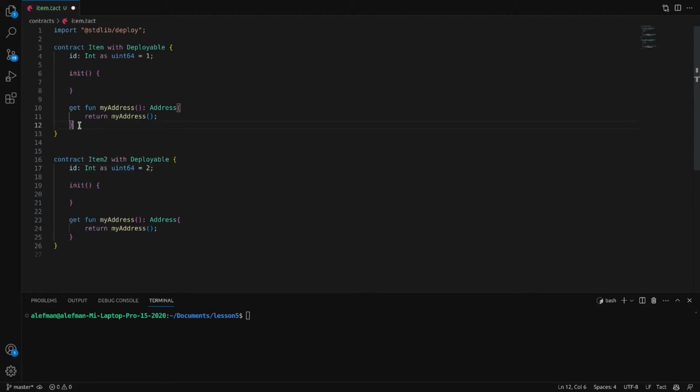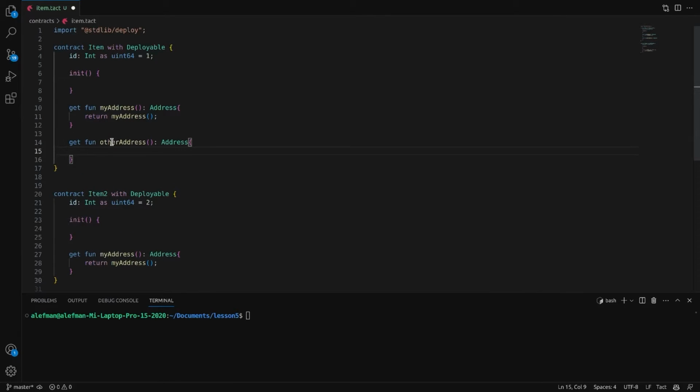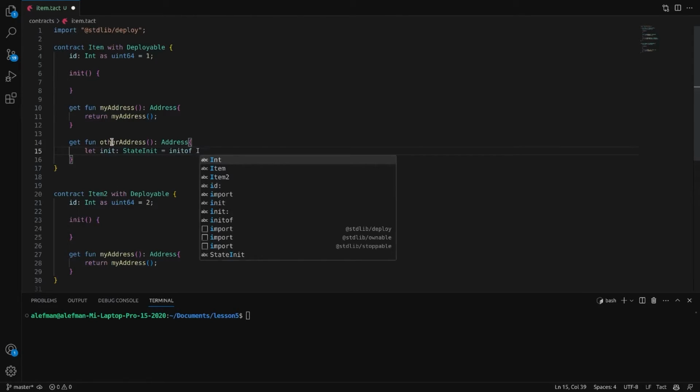And also for clarity, we will write here an additional method that returns the address not only of this contract, but also for another smart contract. For this, first we must get the state init. We'll create a variable init, which will be of type StateInit, and we can get it using the operator initOf. And then I indicate the contract state init, which we want to get.